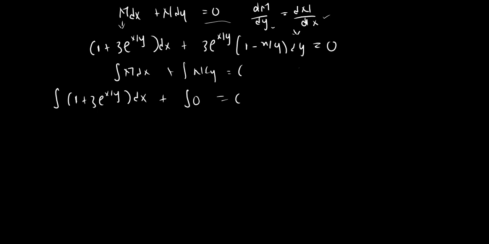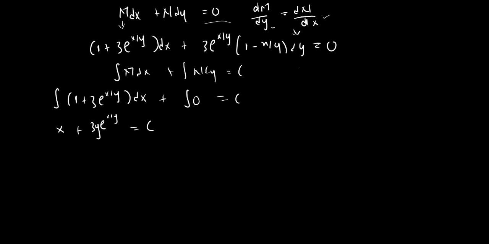So here we have 1 plus, so now when we integrate 1, we're going to get x, and now when we integrate 3e to the power of x over y, remember we're integrating with respect to x. Now when we are integrating e to the power of x over y, first we are going to differentiate x over y with respect to x, and when we do that we get 1 over y. So that means we're going to have plus 3e to the power of x over y, then divided by 1 over y, which is basically going to be times y, right? So we're going to have 3y, and then this is going to be equal to c.